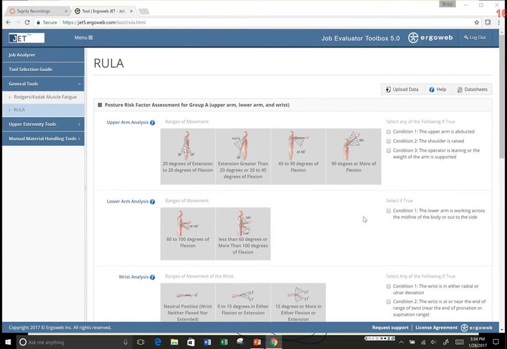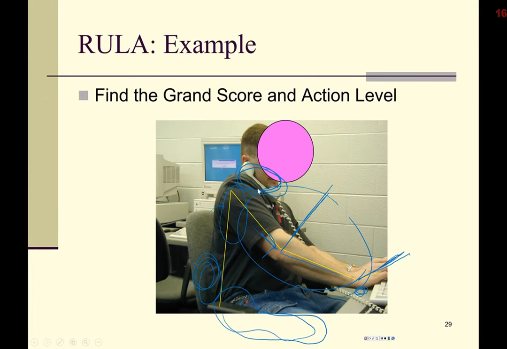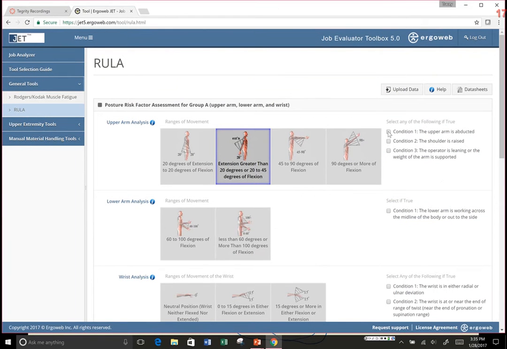Okay, picking back up. We picked 43 degrees of flexion, and sorry, I had everything selected and analyzed already. So if we start from scratch, we want to look at, are any of the following true? Is the upper arm abducted? Looking at the right hand side of the body, the part that is directly visible here, we can see that he is holding that arm out to the side somewhat, so we would say that it is abducted. He is holding it out to the side, so I'm going to check that.